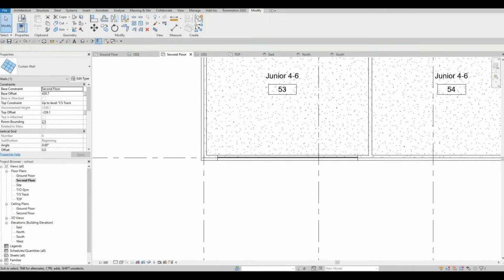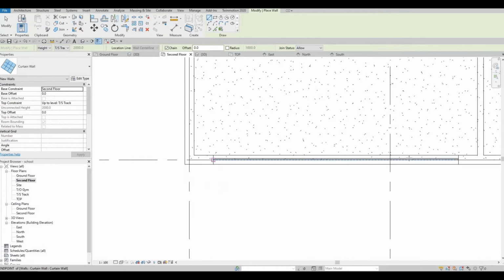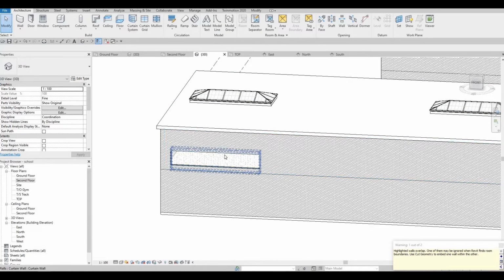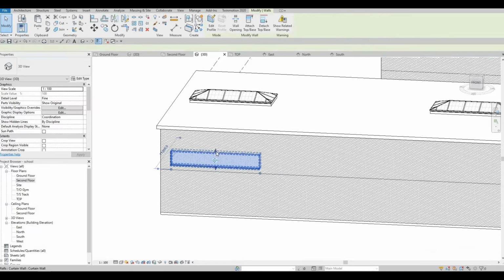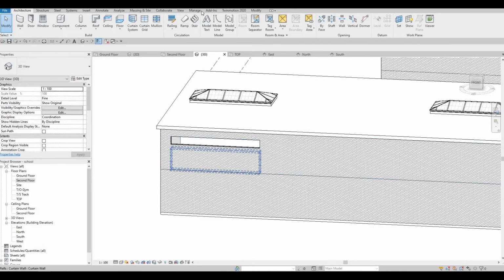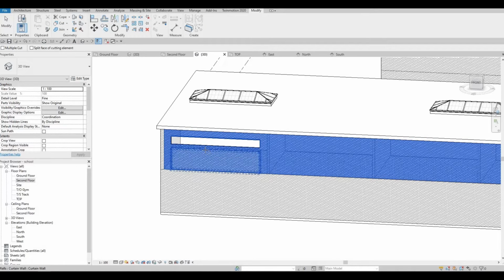So let's add in another curtain wall. And then let's look at it. And then we have another one there. So there's two of them. Wall and then curtain wall.